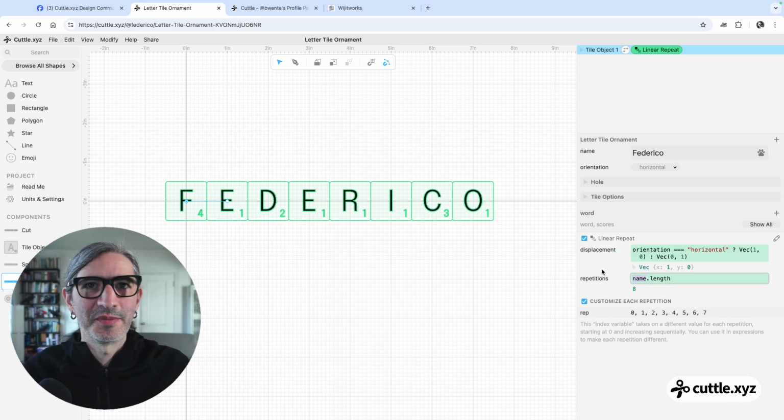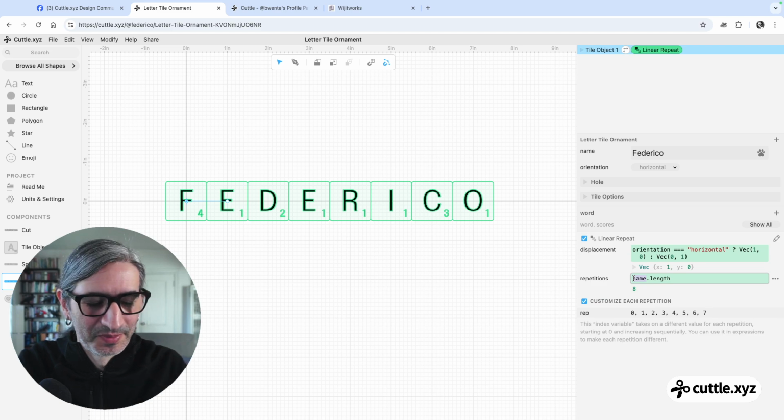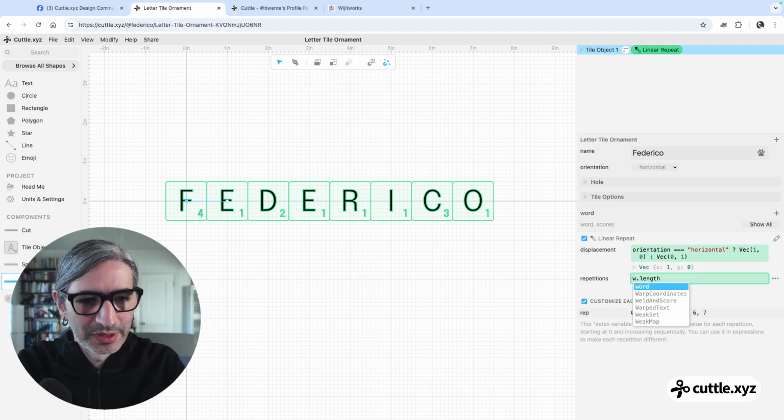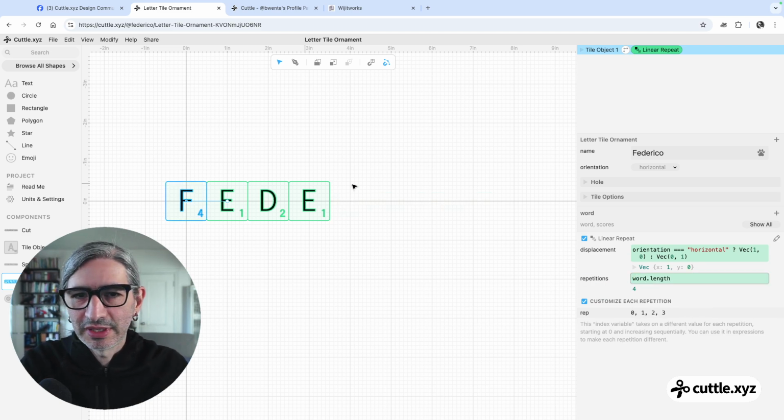This kind of reminds me of the olden times when people would learn coding by replacing little things on the HTML documents. Maybe that reference dates me a little bit, but anyway. So instead of name, I'm going to type word. And I can see that now it's a 4-letter word, snow. So it's kind of working.